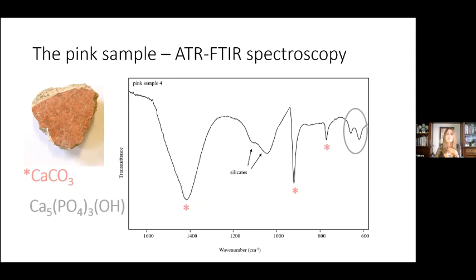Hydroxyapatite is the main component of bones, and these findings agree with the presence of another white pigment, that is bone white, used as an extender either together or in place of calcite. Bone white is a great white material that has been utilized since antiquity and can be obtained by burning animal bones at high temperature.